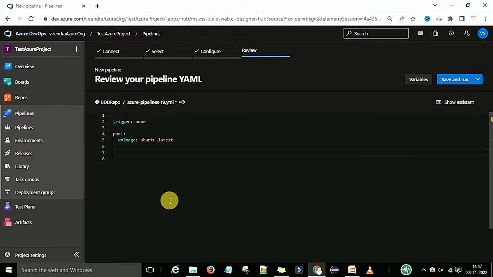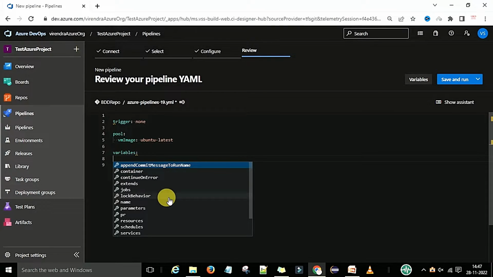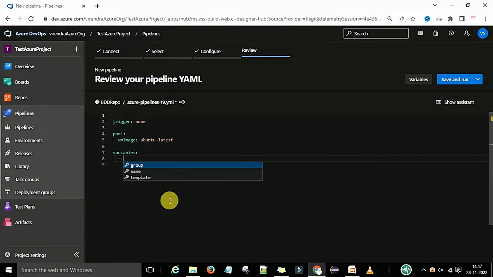First we define the global variables. The global variable name is global var, and the value is global. This is the global level variable. Now I'm going to define some stages.